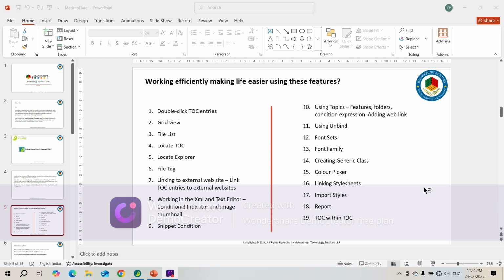These are very important because whenever you work on any large project, it is necessary that you first take two things into consideration. One is to always choose a medium, that is, the output for which you are delivering this particular product. Medium is very important. The second thing is to see what style sheets, templates, and page layouts are associated with that particular project. Without confirming these two, please do not proceed with your project. Now we'll go to Madcp and start explaining each and every item in this list.